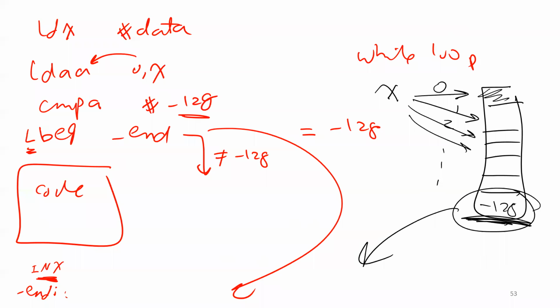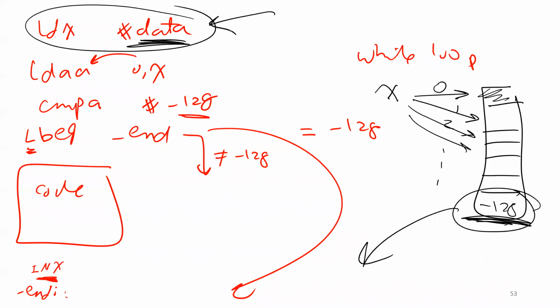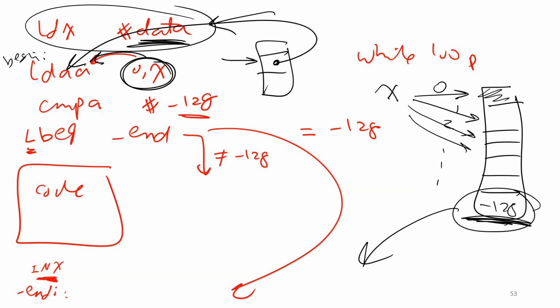That's exactly what I did. As you see here, guys, as we did in the last lab, X is pointing at the very first location in the array. This is how you initialize the pointer. You initialize the pointer at the first element in the array, and then here is the beginning of the loop. Loop should begin here. Here I'm gonna read the byte pointed by X. So X is here, so I'm gonna read this byte and put it in register A. Then I'm gonna compare it to the delimiter. Are you equal to the delimiter? Is that okay? So if it is equal, here I have to use compare. Is that okay?